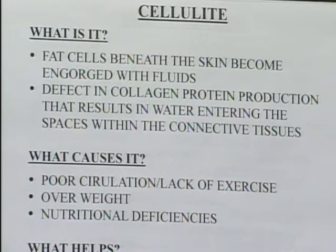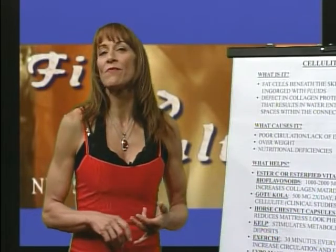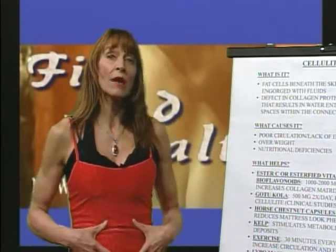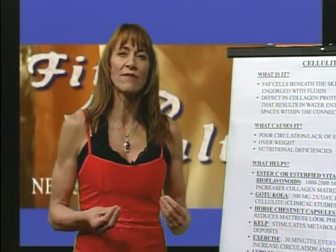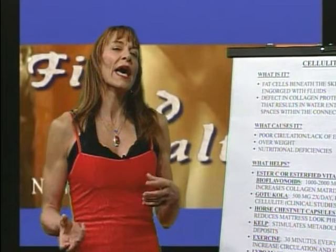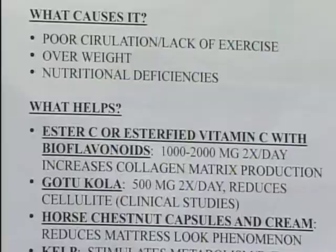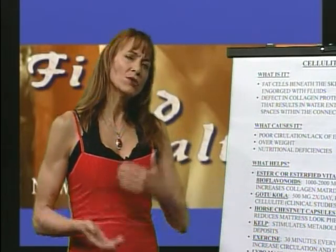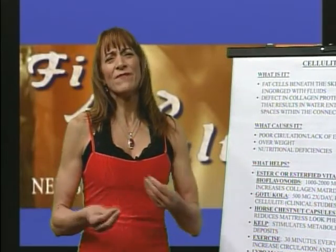What causes it? Lots of debate on what the causes are, but primarily what we're looking at is very poor circulation, oftentimes getting to that particular region, be it the hips, the tummy, the arms. Those tend to be the most common areas where cellulite develops. And it does seem to come along with age, as people become less and less active. Overweight is a contributing factor because obviously the more fat you have, the more potential for the spaces between the fat cells. So dropping off the weight is somewhat helpful as well to being able to defeat or conquer the cellulite problem.